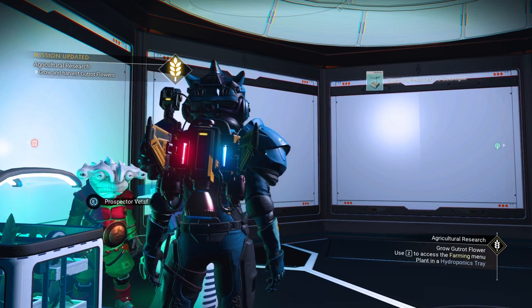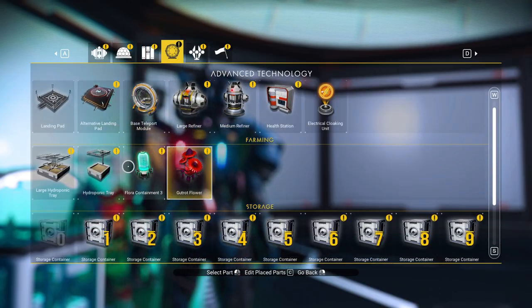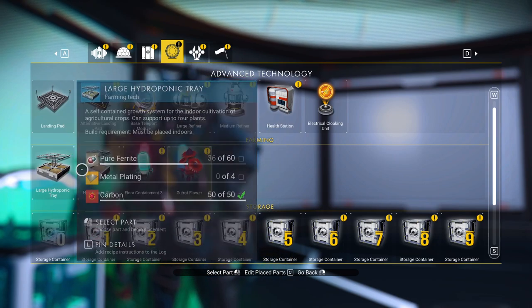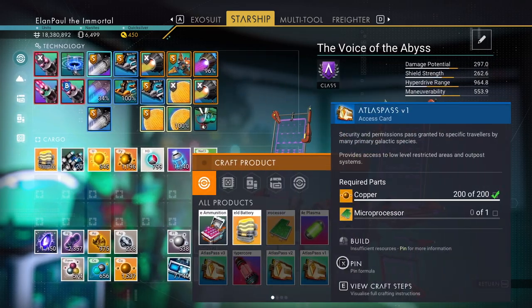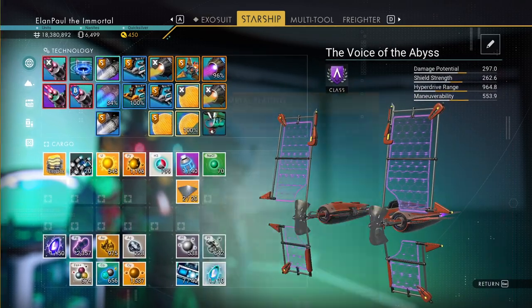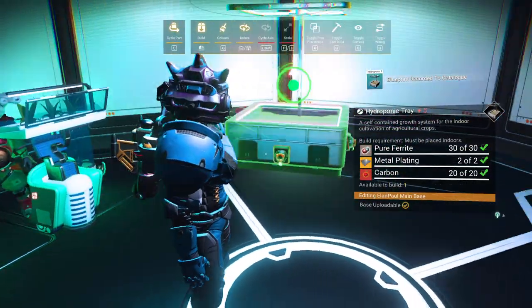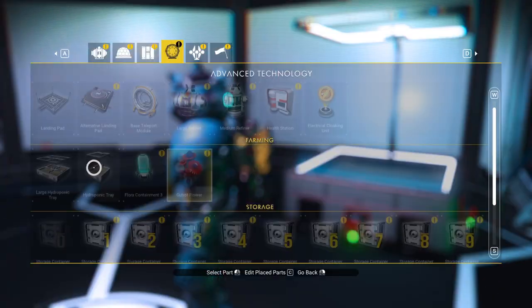Okay, it's telling us what we've acquired. So if we want to do that, let me just show you real quick. We want to build a hydroponics tray. We're going to need metal plating. I'm only going to do the single one because I only have a little bit of pure ferrite on me at the moment. So we'll need two. There we go, metal plates. Just to show you how this works, we're going to build the one hydroponics tray, which you can build anywhere. See? We'll put it there for now.